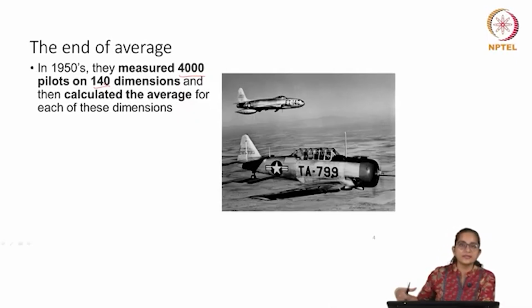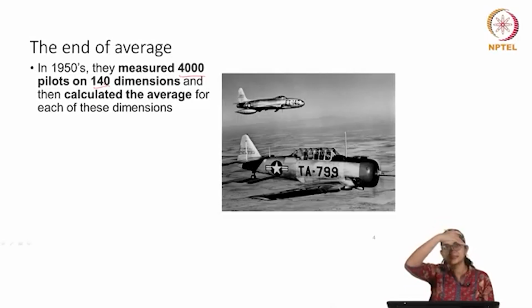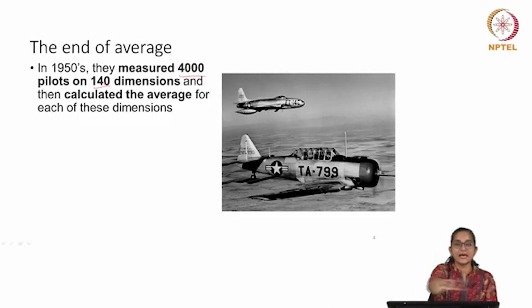Because there may be several, right? So like what is the width of the seat, what is the height of the ceiling above the pilot, because you need to optimize the space in an aircraft. So all of these dimensions, the hand reach, what needs to be near the pilot, the dimension of the handle, the joystick, all of those things need human dimensions. So this is what they did.